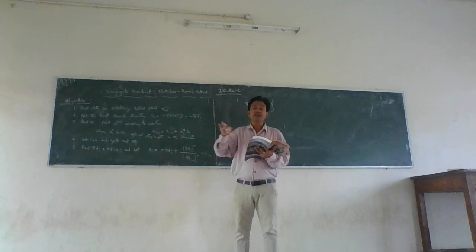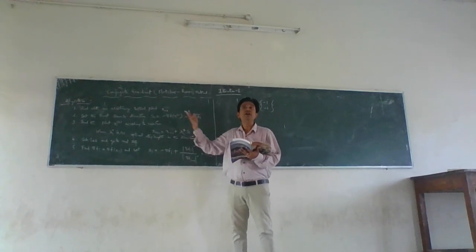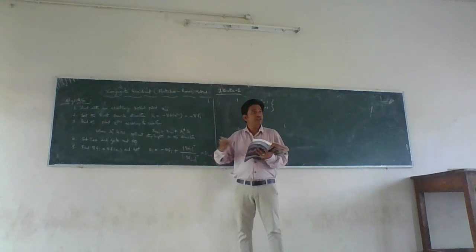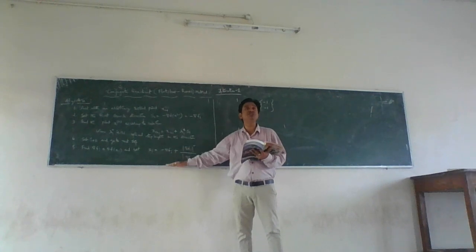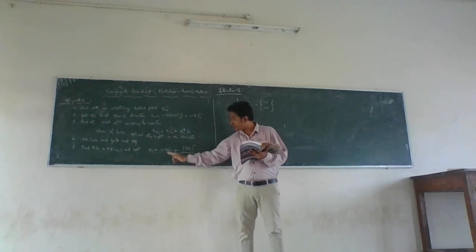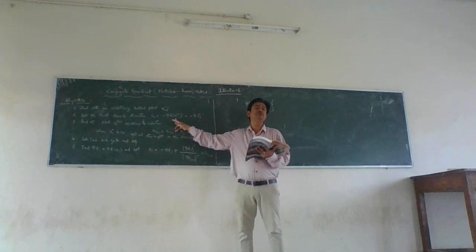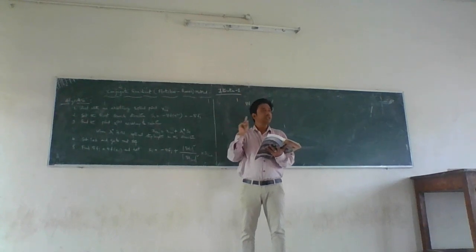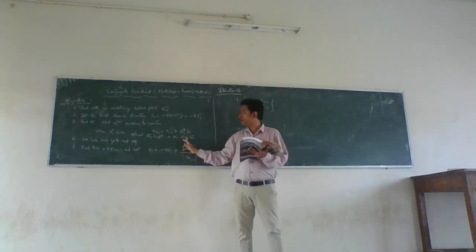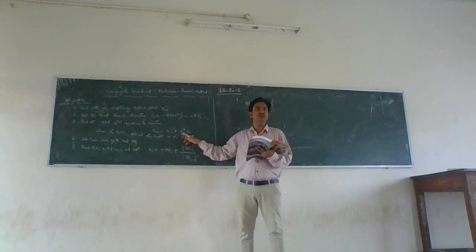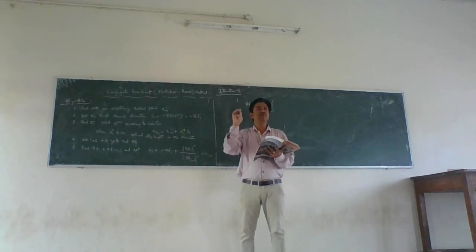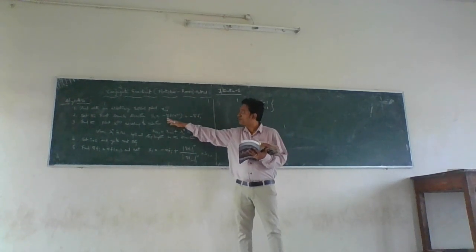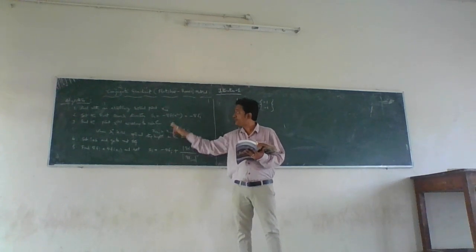But here, only the first time S1 is del f1. For the next time, S2 will be given by this equation. After the first iteration, your S is changing. Your S is a function of some other del f's, not a single del f. So that's the only difference from the previous method to this method. In the previous method, every time you only needed to calculate lambda star and substitute in this equation, go for every iteration, find del f, and if 0, stop there. But in this method, only one time your S1 is del f, but the second time it is this equation.